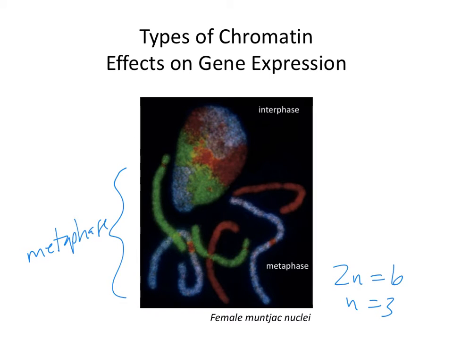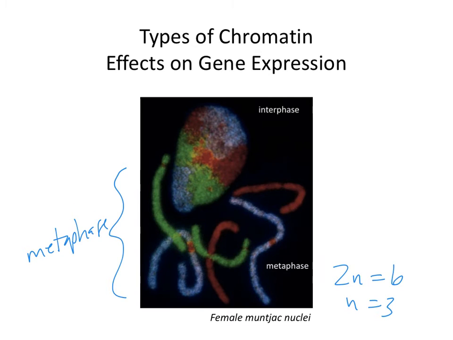So they've done the exact same thing, this is why I love this picture. They've stained the DNA of the different chromosomes in that picture on the top. That's an interphase nucleus. That's what your chromosomes look like, and muntjac chromosomes as well, when the cell is not preparing to divide.